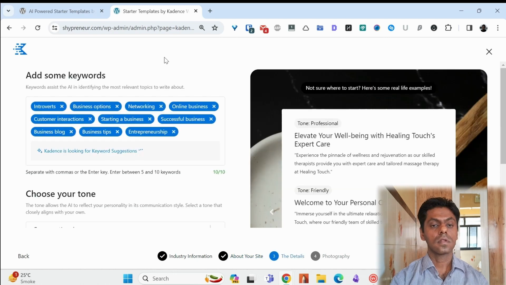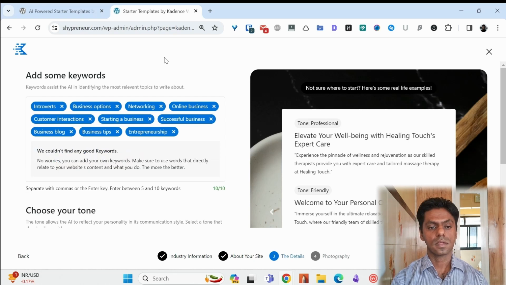Click next. Now it's time to add some keywords that will identify the topics that your website is going to be about. So the maximum you can enter is 10 topics or tags. So these are some of the things I entered for mine. It will give you some suggestions so you can pick from that itself. You don't need to enter it yourself if you feel those are good enough.